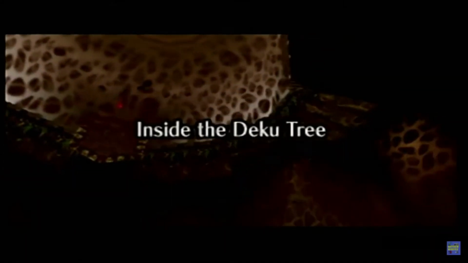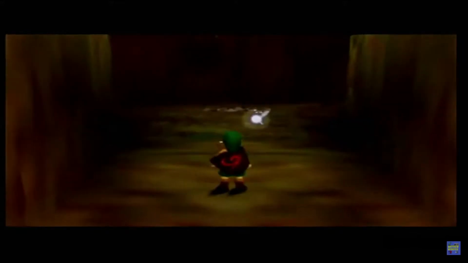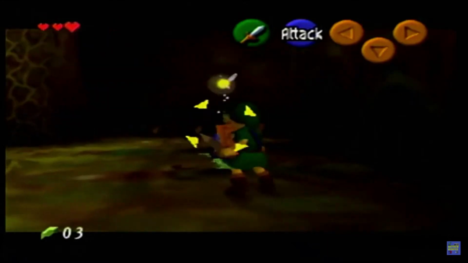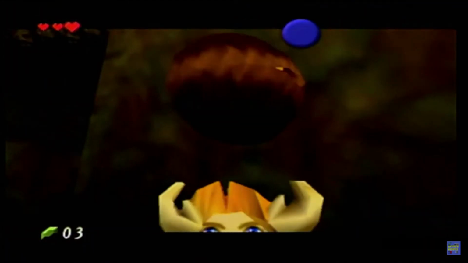To start off this list is none other than inside the Great Deku Tree. This is the very first 3D Zelda dungeon, and with that, it is the most basic because it is a tutorial teaching the player how 3D dungeons will work in Zelda.